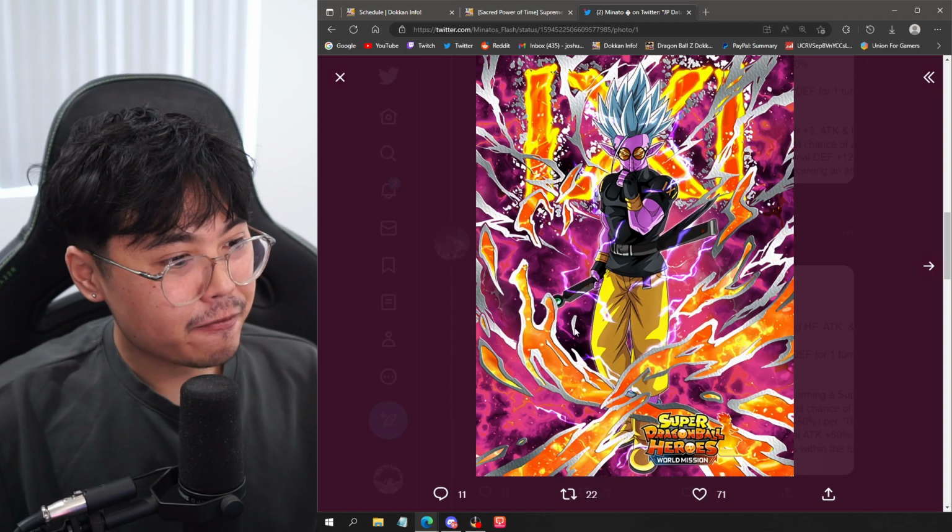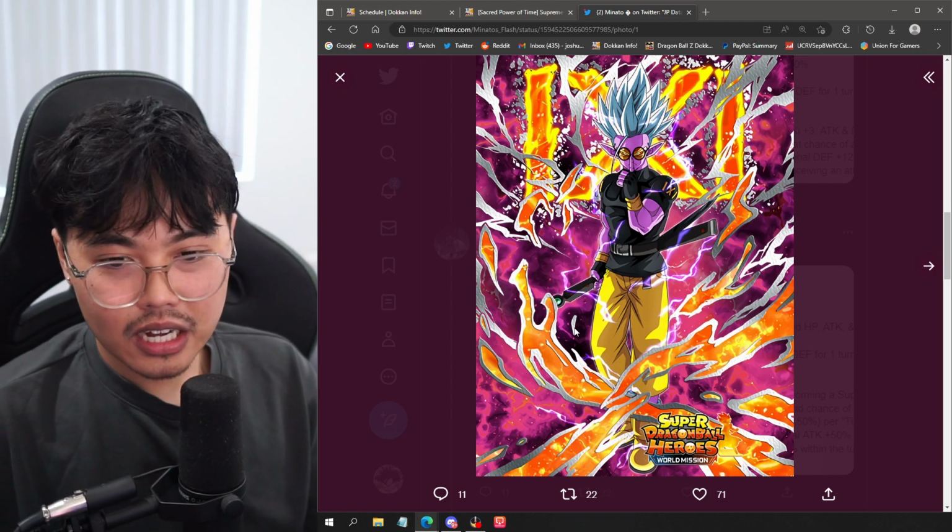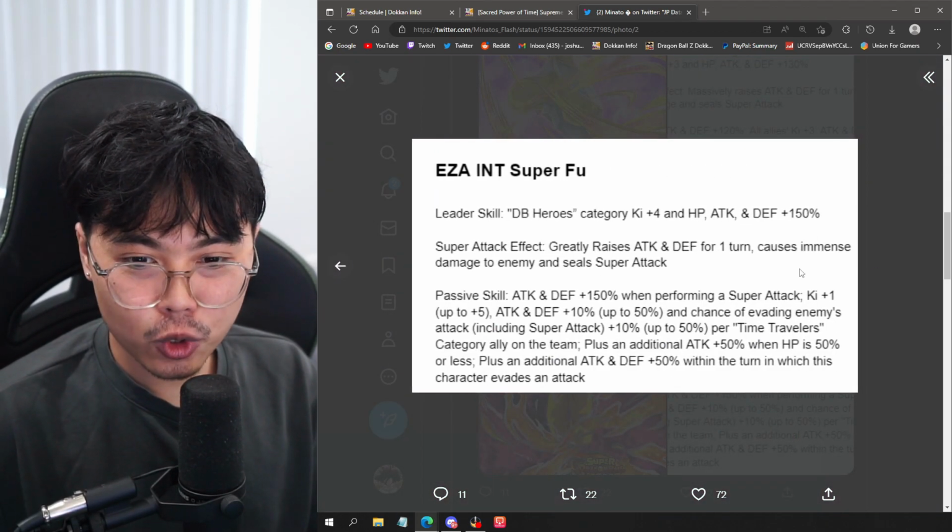And then we got one of my favorite characters from the Super Dragon Ball Heroes cast, which is Fu, who is also an Easy A unit now.